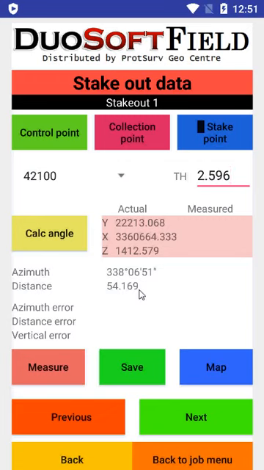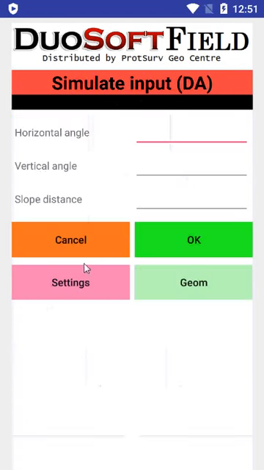So to check if I'm within tolerance, I'm going to select measure and measure to my target. So I'm going to select measure. Okay, so when I have measured, DuoSoft will read a horizontal angle, vertical angle, and the slope distance to this point that I'm measuring now.